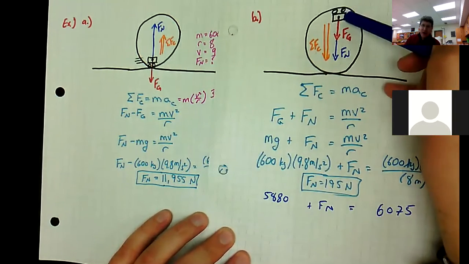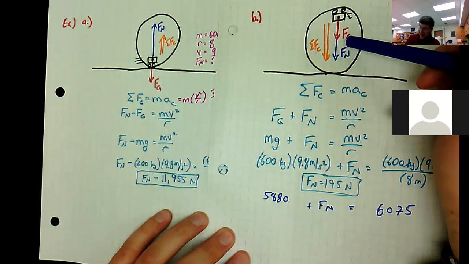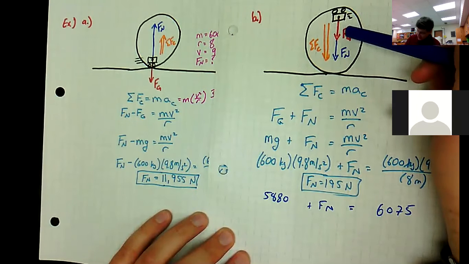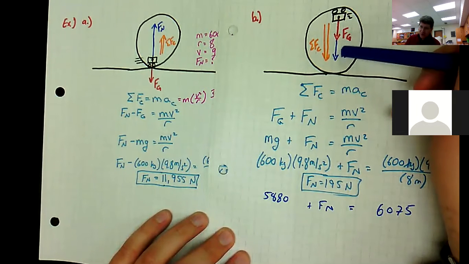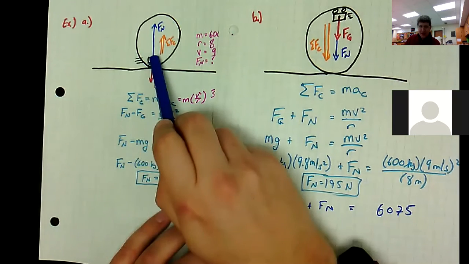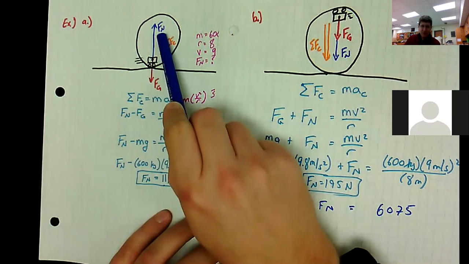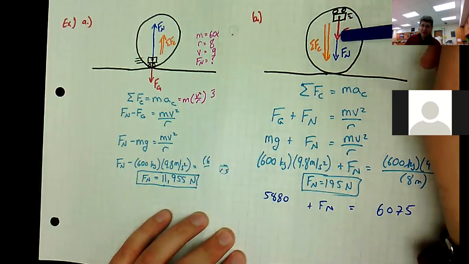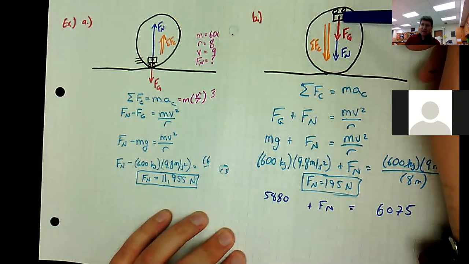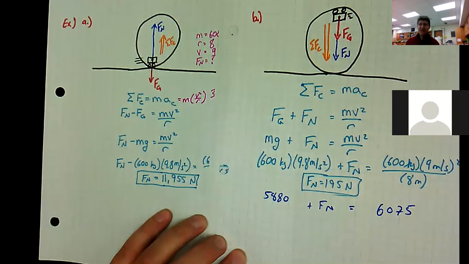But up here, gravity is helping me get to a centripetal force. So the normal force does not have to cancel out gravity. As a matter of fact, gravity is helping out the normal force. The normal force just has to provide what's left over of the centripetal force that's needed. At the bottom, the normal force is doing double duty, canceling out gravity and pushing us towards the center. Here, it's only doing half duty because gravity's already pulling towards the center.